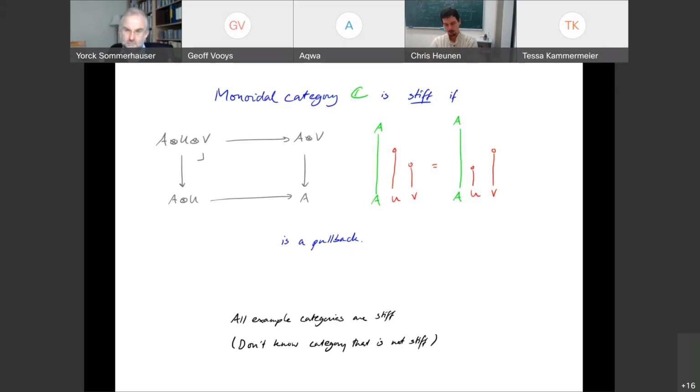Now, the reason I was lying to you before, that it is not any arbitrary monoidal category, is that all monoidal categories that I know of are stiff. I don't know of a single example that is not stiff. You can probably build some sort of free monstrosity, but I don't know of any naturally occurring monoidal category that's not stiff. Nevertheless, this is the notion of stiff. So that's saying that intersection of central idempotents corresponds to intersection of sub-objects.